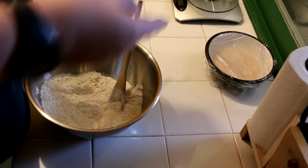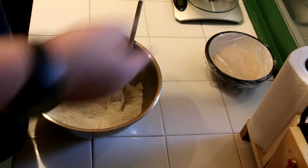And I'm presuming the artificial water is the water and yeast mix I made earlier. It's time to put these two together and make a dough, including the step 4 of baking it for 5 minutes, which I'm pretty sure must mean kneading it, although I don't know. But I'm just going to do it at this point, because there's only so many hours I've got to make this thing.